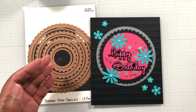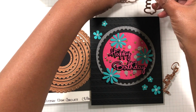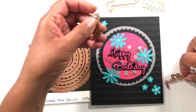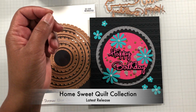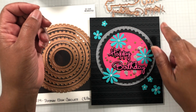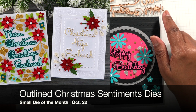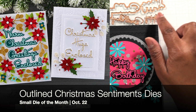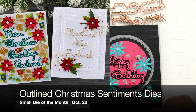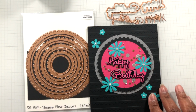And then, of course, day 4, the happy birthday die. Just can't resist that happy birthday die. Here is the day 4 happy birthday. And I just did a video too for the new release, which is the quilty release. And that one shows there's a Christmas die set that is available, and it's an exclusive with the Spellbinders Kit Club. I put the name here. That has that same font, but with Christmas sentiments. So that matches that happy birthday. And this one I did fun.